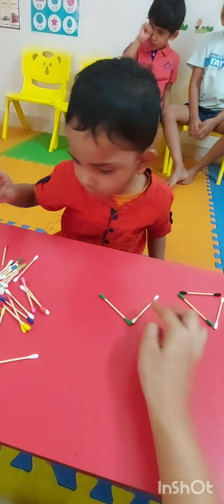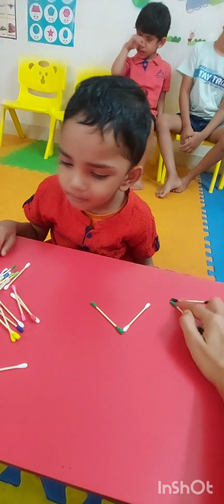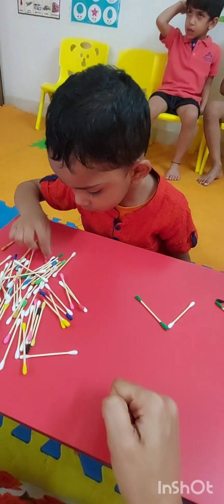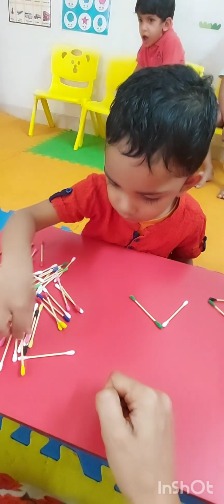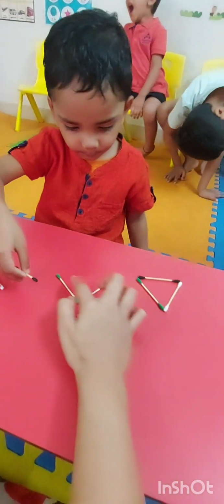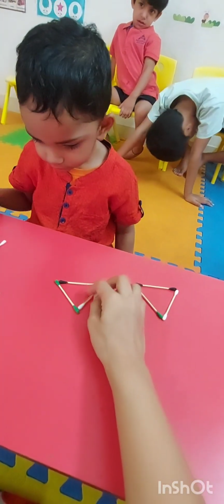Like this, Adu. Now, which color this one, Adu? No. This? Black. Where is black? Both side black. That is not both side black. No. Yes, good Adu. Adu like this. Sleeping line. Here, sleeping line here. Adu like this. Okay. Simple here. Okay, now Adu, see the picture and make.